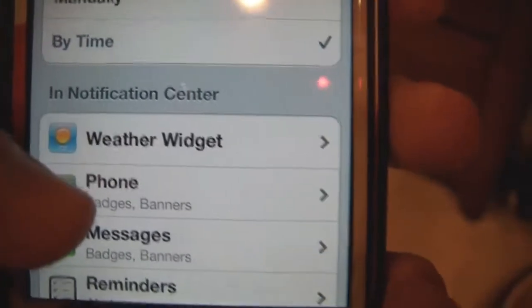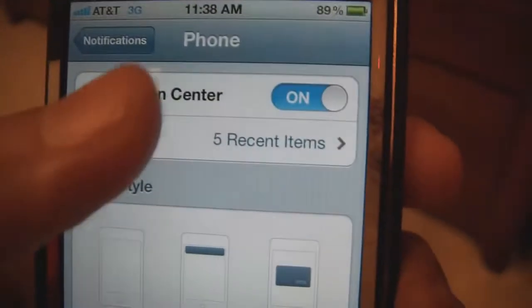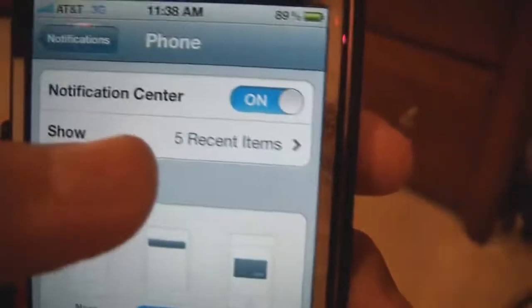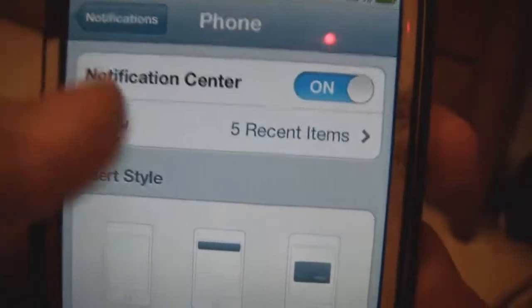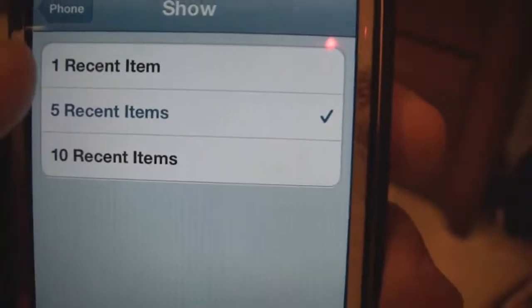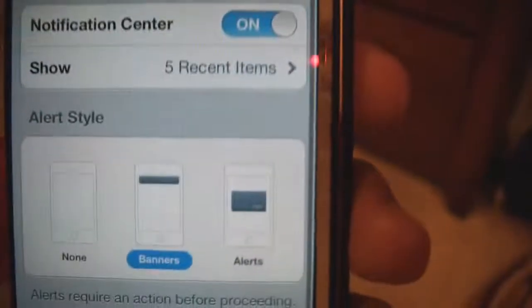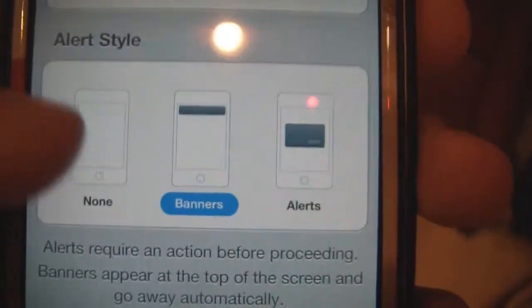So for example, if I click on phone, you have the option to turn notification center on and off for these notifications. You can show at most 10 recent items or as few as 5 or 1. And for alert styles, you can choose it.